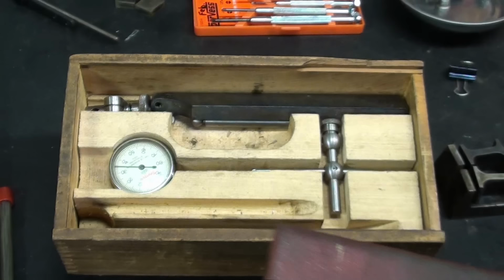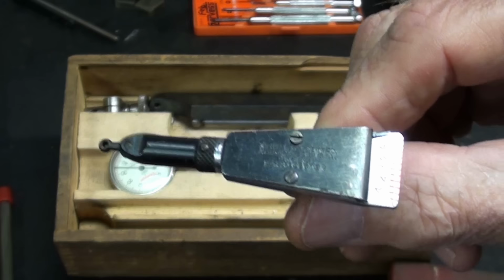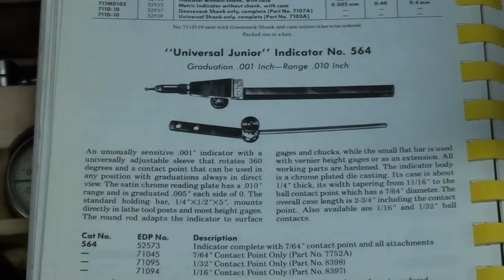So let me show you a couple pictures in an older 1990 Starrett catalog where they still show this rather primitive item, although this was patented in the 30s. I would have thought 1830 or 1910 or something, but it's much more recent than that, and I'll show you the catalog right now. Okay, there's the patent, and it's 1934, just before the Second World War. That was during the Depression, by the way, and I wonder what the price was.